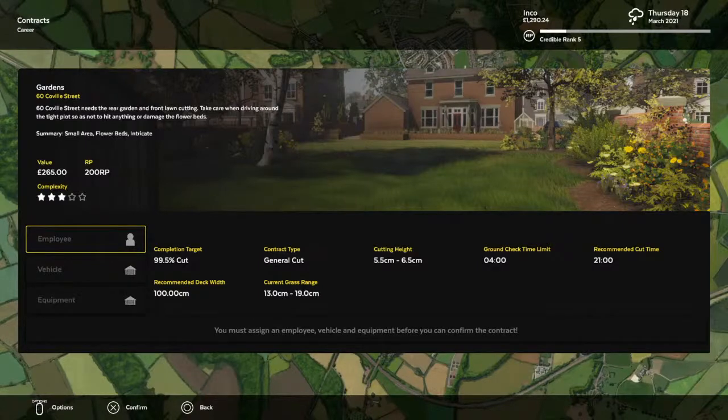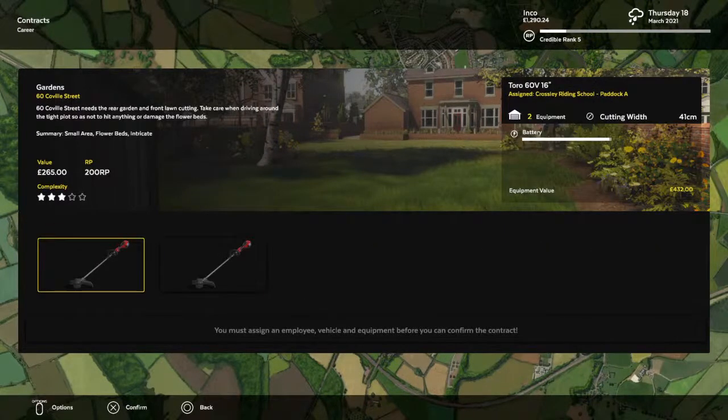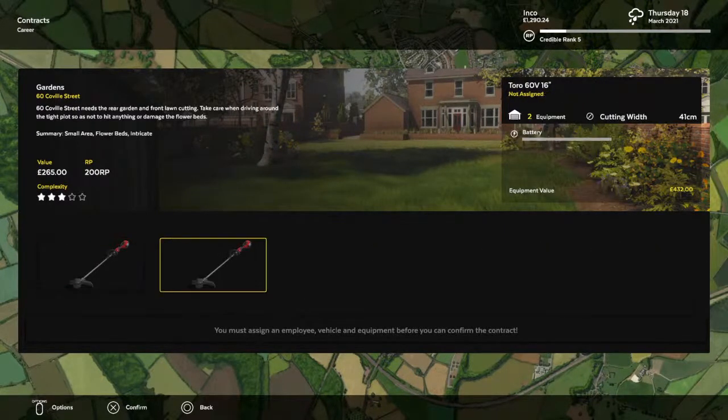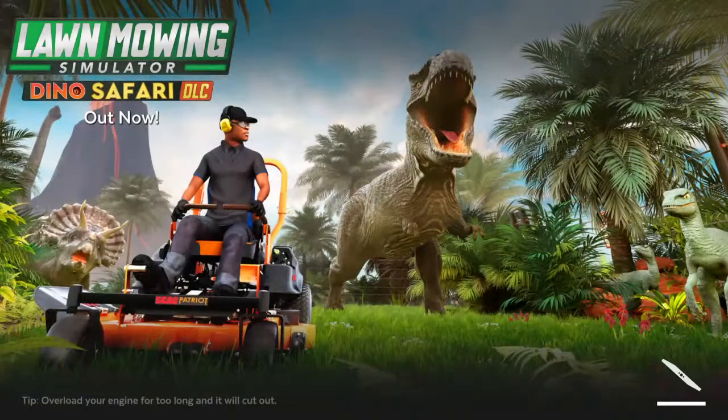Pretty easy. Yeah, I'll do it. This is the right one, right? Yeah. I should be able to upgrade the mower after this one. So, neat. No matter what, I'm going to make $1,330 off of the job that Imogen's on.